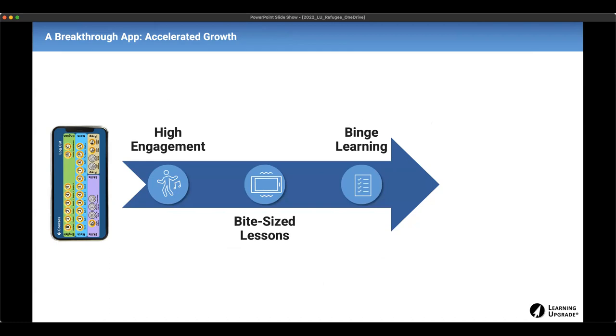But it's also important to understand how our learners are spending most of their time on smartphones and just in life in general. It's not reading 300 page PDFs. Most of us aren't even doing that anymore. It's really based around bite-sized consumption. So just think about all of your interactions on social media and entertainment. As time goes on, things keep getting shorter and shorter. And that's no different for our refugees and for our learners.